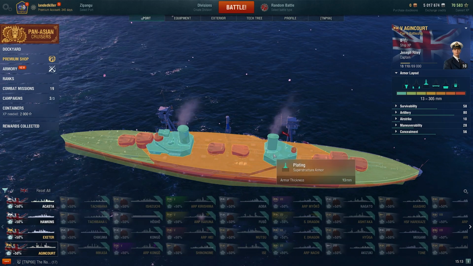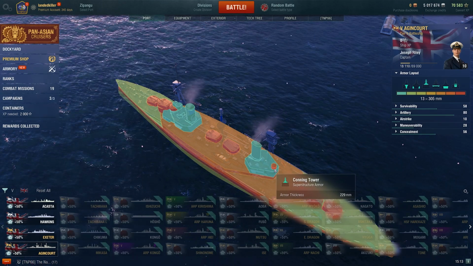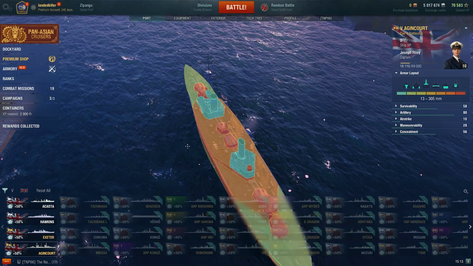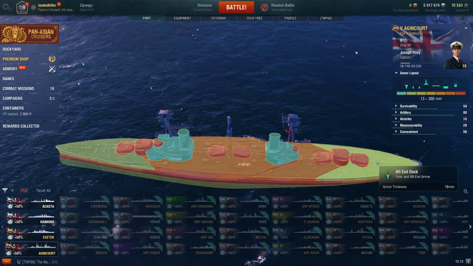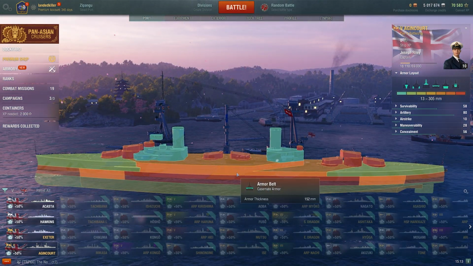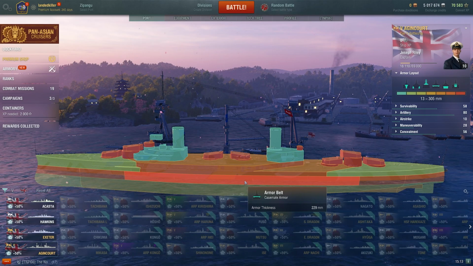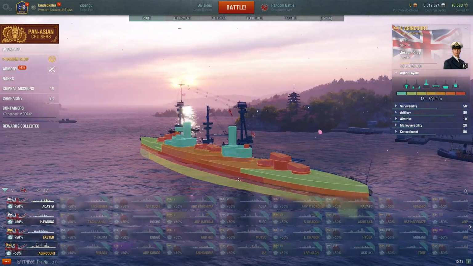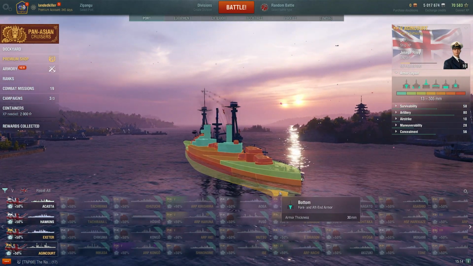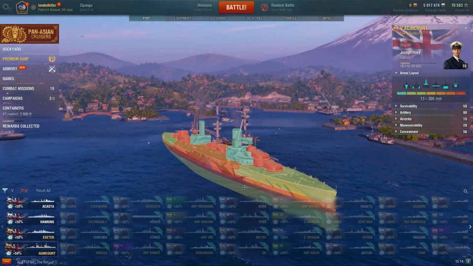Our armor's still the same around the turrets. We got some armored sections at the top. The conning tower 152 at the top, 229 there. 305 at the front, 102 at the top. Aft deck is 19mm. Armor bell is 152, so battleships are going to get through this top part rather easily. We got an armor bell of 229, side plating of 5mm, 30mm here, 30mm very bottom, 10mm at the sides.